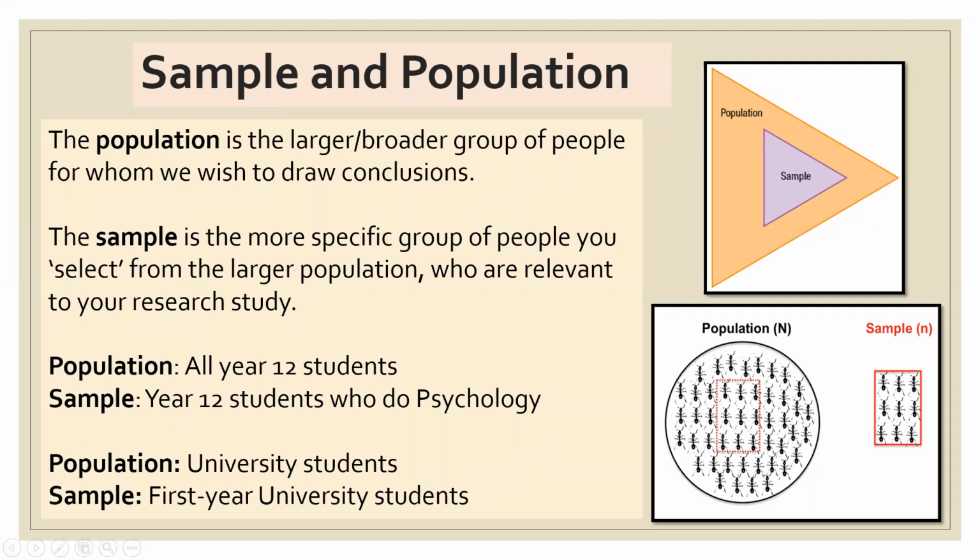So if you've got all these ants here, about 9 of those ants we take out of that population and they become our sample. And why we do this is that if we get really good, accurate results that are reliable and valid, that we could potentially generalize, then we will be able to successfully generalize the results of the sample and say that these same findings could be seen in the population, because the sample was from the population to begin with. They're supposed to be representative of that population.